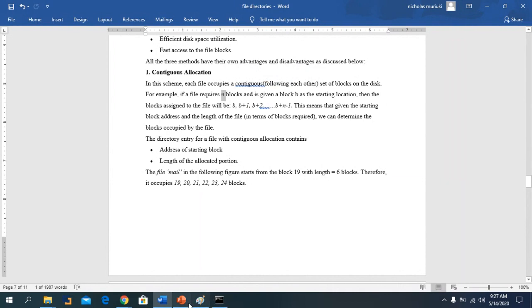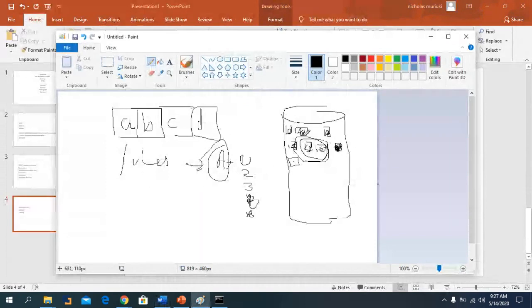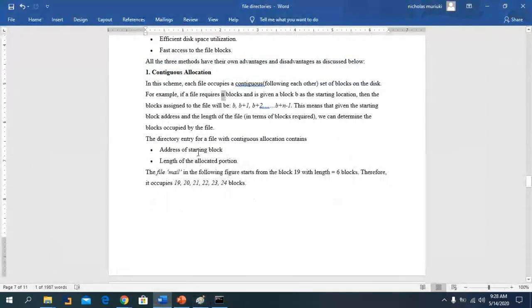If the start block is here, we cannot jump elsewhere. We have to allocate them contiguously, following each other. That's why the blocks are B, B plus 1, B plus 2, up to B plus n minus 1, where n minus 1 gives the last block.